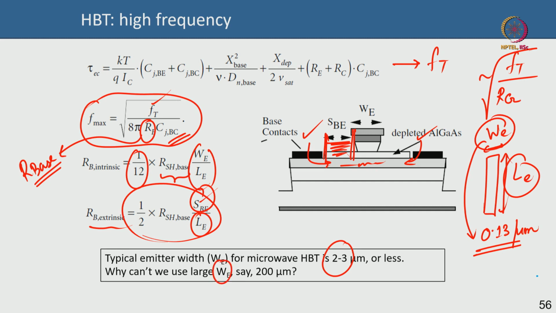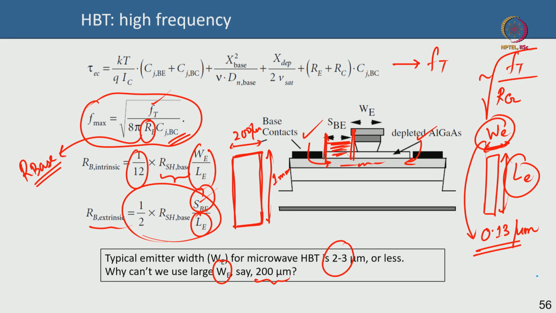Now this W that you have here, of course, cannot be much larger; it is typically 0.13 micron or even less, sub-micron for instance. Why don't you have 200 micron? What I mean is that if I look at the emitter finger, what if I have a giant emitter finger, something like that, this is for instance 200 micron and this is for instance 1 millimeter. Can we have an emitter pad like that? It is not realistic, in the sense that it will not lead to a working device or a good device because of many reasons. You cannot have such a giant emitter pad.